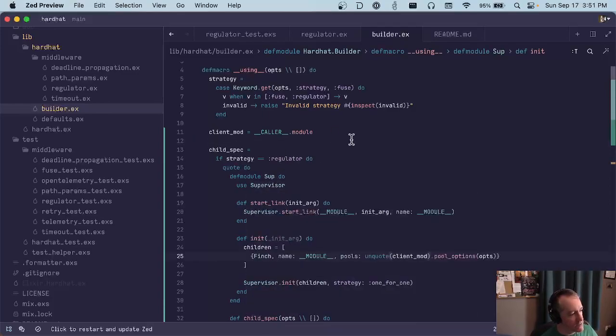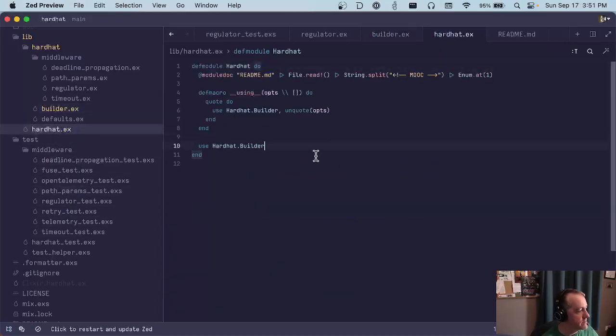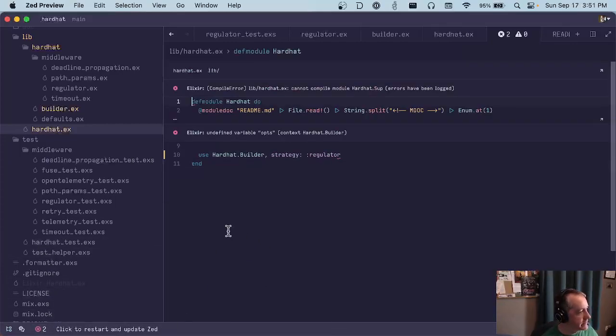All right, and before we go any farther, what I want to do is check that this generates the right code. The way we were testing that before, here we can do strategy regulator here. And then, oh hey, we got errors. Cannot compile hardhat.soup. Yes, I probably made a mistake there.